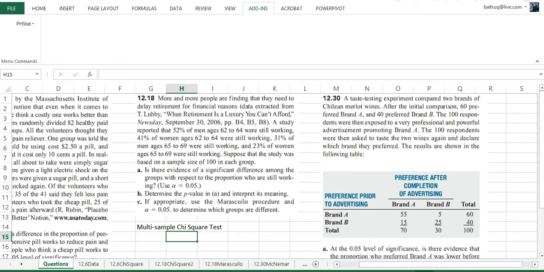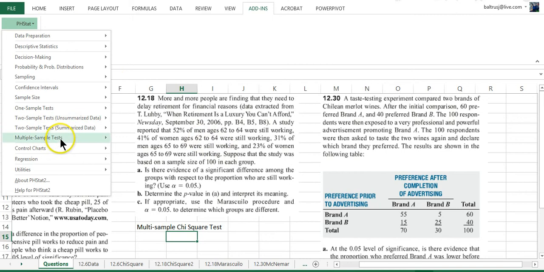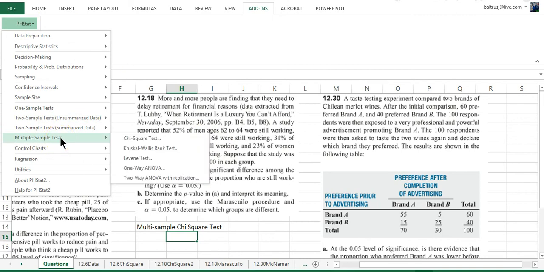Class. In this tutorial, I'm going to show you what we need to do for problem 12.18, simple chi-square test, because we have 3 or more groups or categories of data. So a simple 2x2 contingency table and chi-square test is not enough. So, using our handy-dandy PHDAT2, which provides us with a nice, simple, easy-to-use worksheet, we can run this test and the subsequent Marashilo procedure to test for the various combinations of our categories of data.